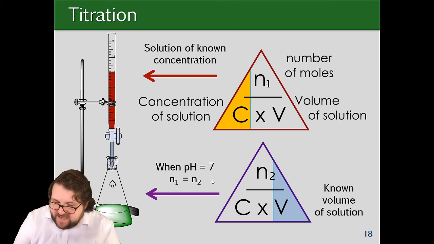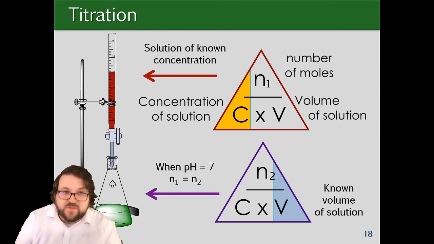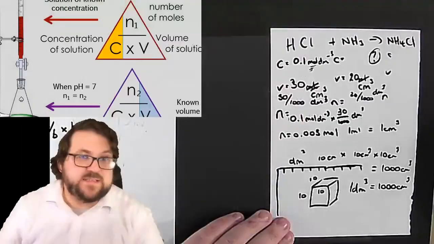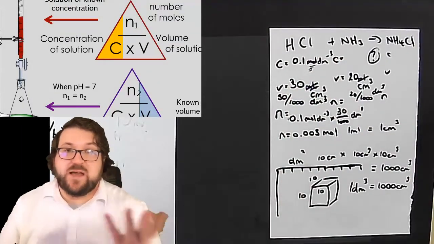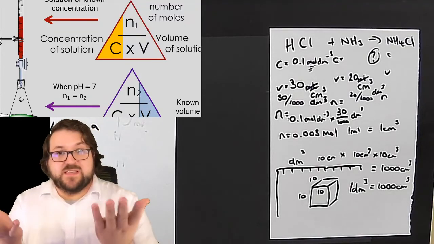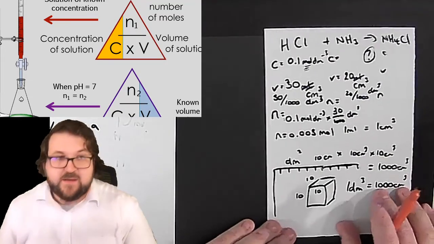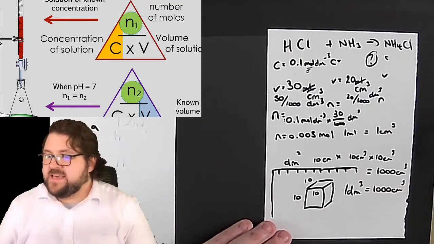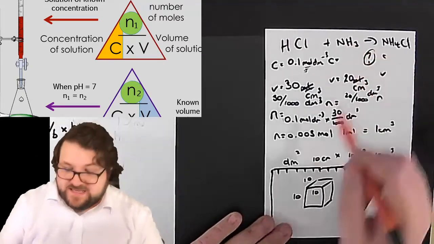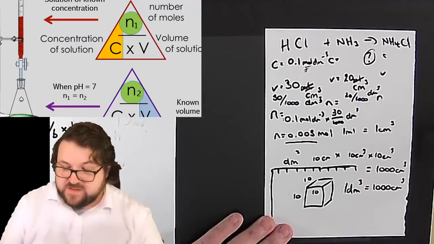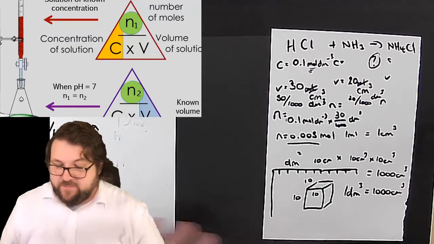So here what I'm saying is I have as many molecules of HCl as I do NH3. That's why it's ended up being neutral. They're supposed to balance each other, aren't they? So if that's the case, then that means that the number of moles of NH3 is equal to this number of moles of HCl. There.